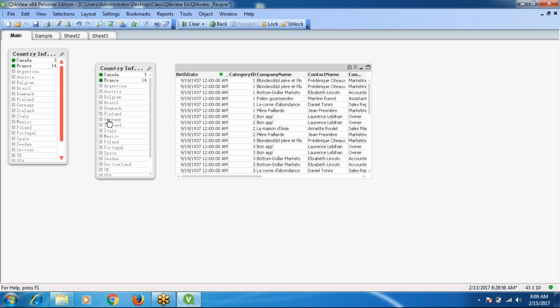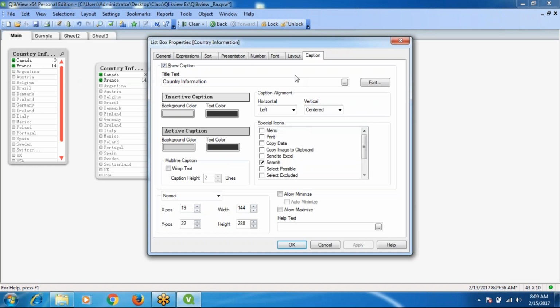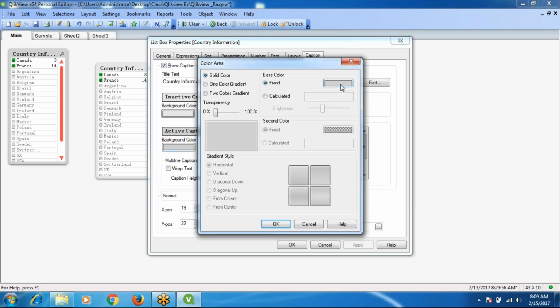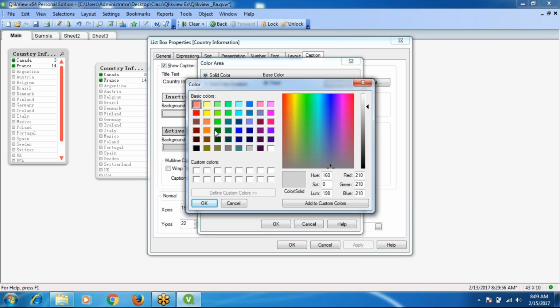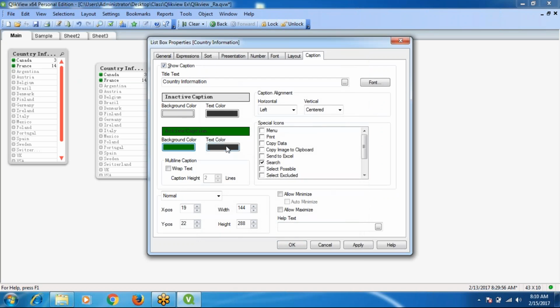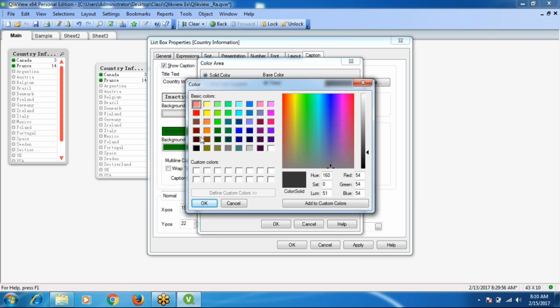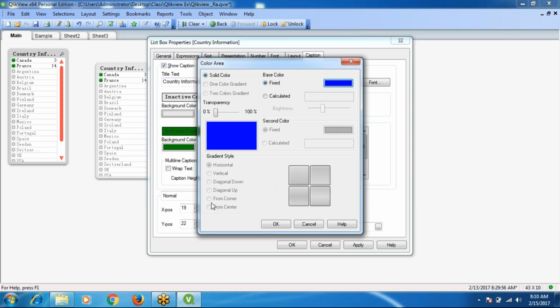Okay, so now I'll go to the properties. In active mode, the background color is green and the text color is blue.